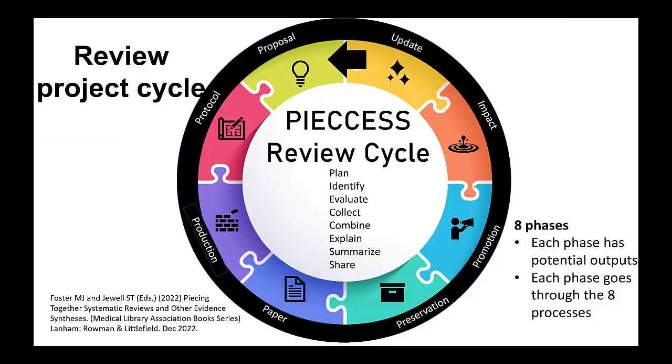This is an all-encompassing picture of the review cycle that I call PIECES, and what you see around the outside are the phases. Today we're going to be talking about the proposal, at the top of the cycle. It has the symbol of the light bulb. This is where you get the idea, right? This may not be a formal proposal that you turn in to anybody or have to write up, but the step is still really important to get done before moving on to the protocol.